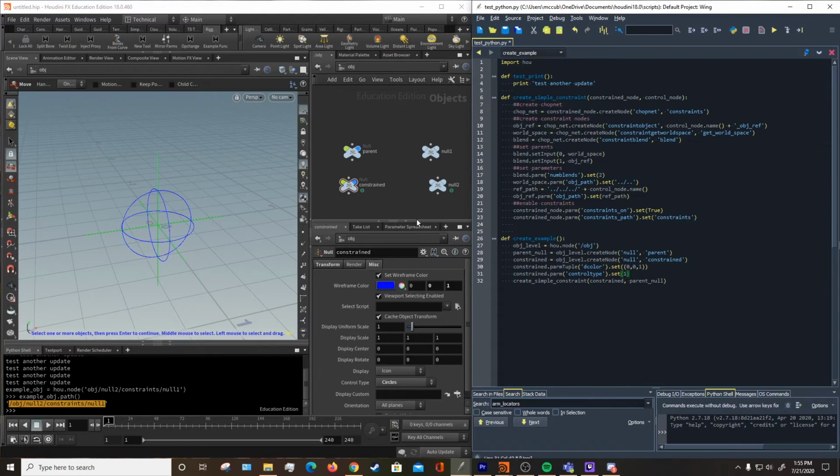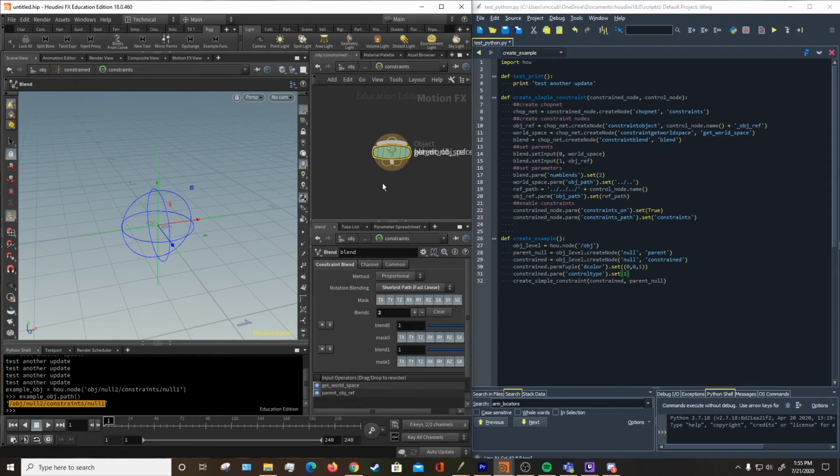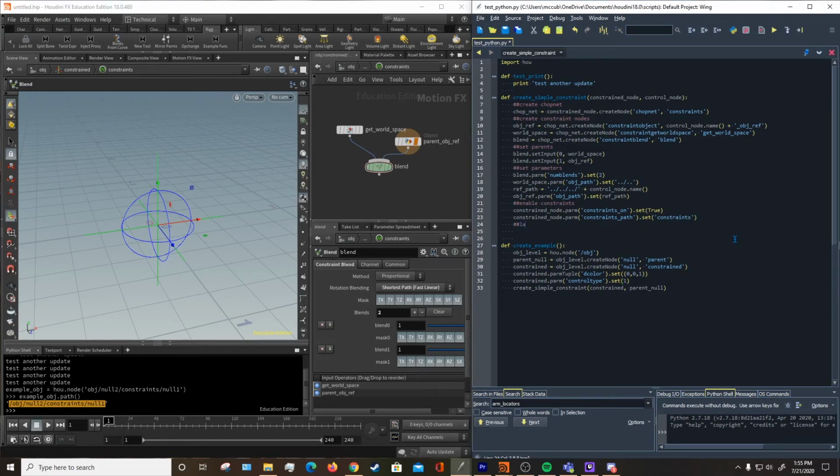And then just for good measure, at the end of our constraints thing and at the end of our create example function that creates our nulls and then enables our constraints, when we usually start, it all jumbles up like this. So it's a simple organization function that we can call to lay out the children. It's called layout children.